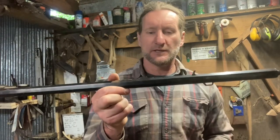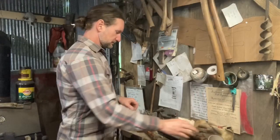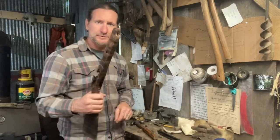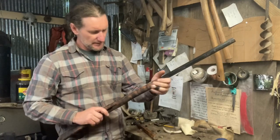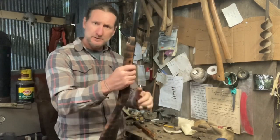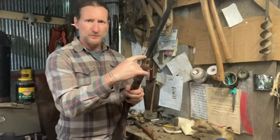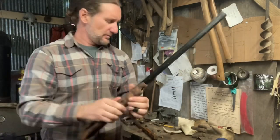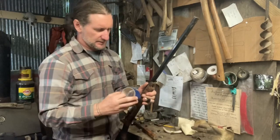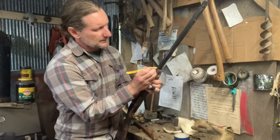So now we need to figure out what our barrel length is going to be. It's going to be to the half round. So we'll do that right now. All right, so we'll take our stock and put our barrel back in it like it would be. Make sure all your wedge pin holes and everything line up. What we're looking for is this area right in here where the stock and the barrel meet. And I'm simply going to make a small mark with my pencil right there.